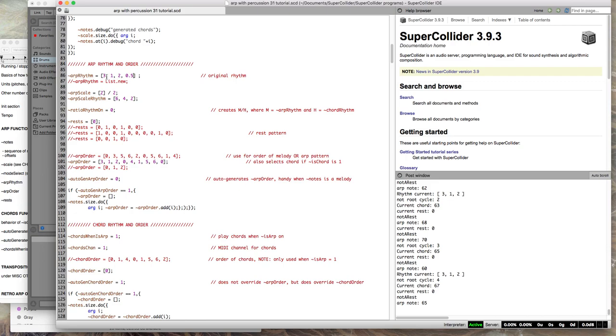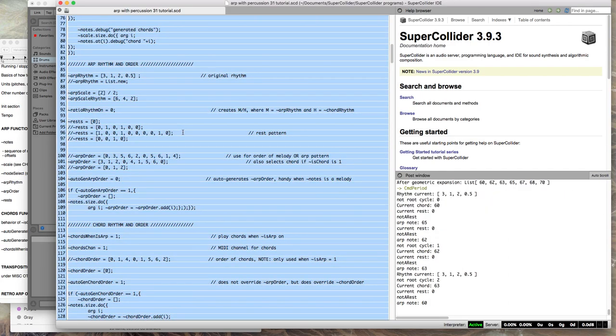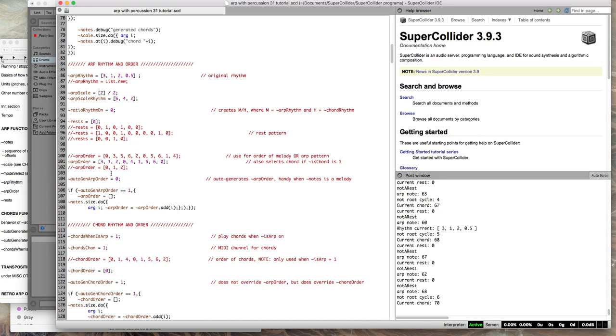If we wanted to make this a little bit more interesting, let's put an eighth note in here. So this is three quarter notes, a quarter note, half note, an eighth note. Now we've got a rhythmic figure of four rhythmic durations interfering with a nine note long melody. Our melody is going to have to repeat four times before it repeats at the same rhythm. So let's listen to that. Anyway, I didn't let it repeat, but you can hear what's happening there.